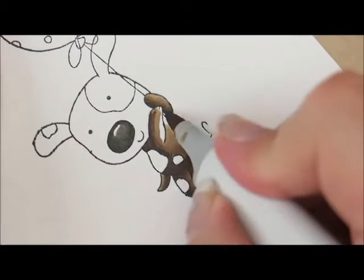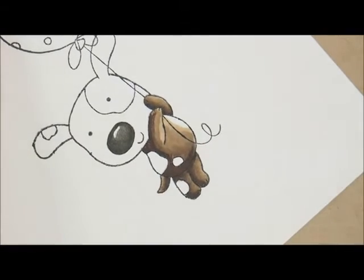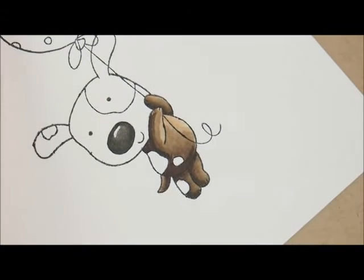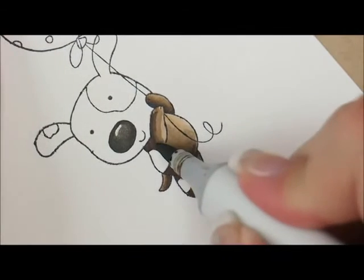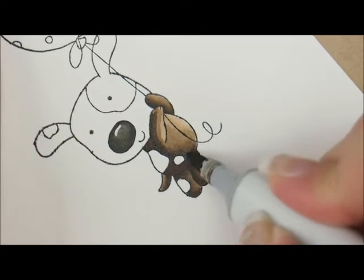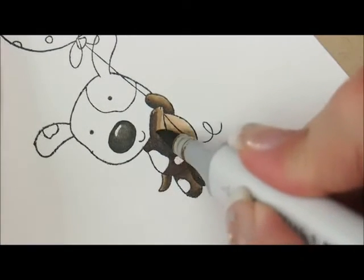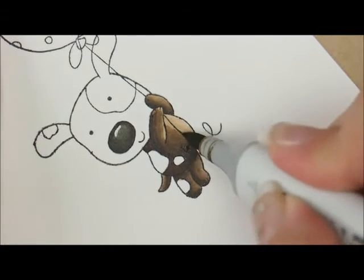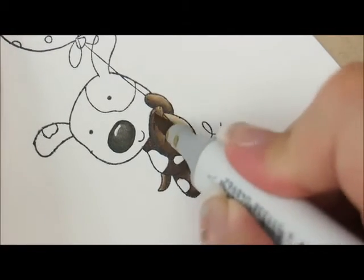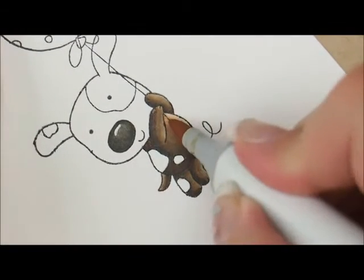E43, E42, and then E41. And then we want to go with a second coat, so we got E44 first, E43, E42, and then our E41.